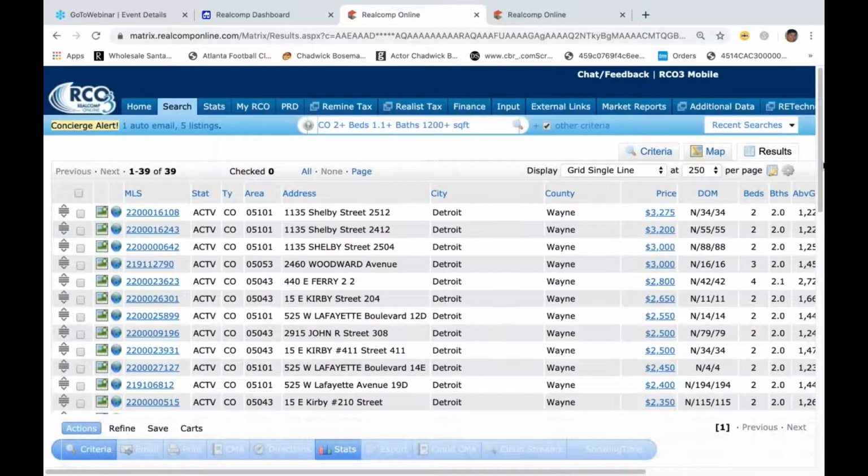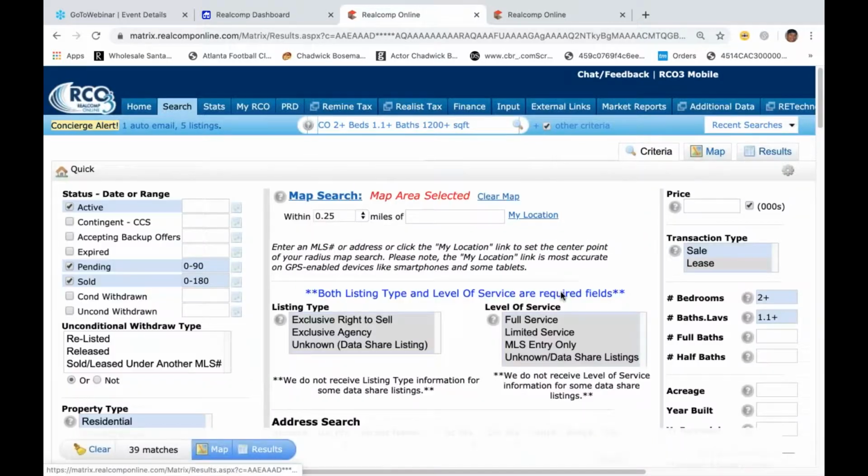But now let's flip it to a sale, because sometimes even though they say they want to lease, maybe they're not sure. And sometimes you might need to pull this out of your customer. They might think that they're better off leasing because they do not know that they could actually qualify to buy and own a property. And that's what we really want for them, is to be a homeowner. So when I go back to criteria, I can get rid of the lease and look at the sale.